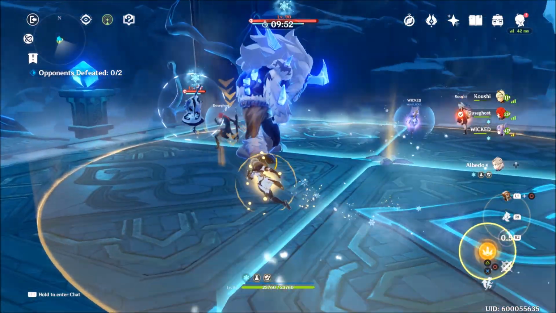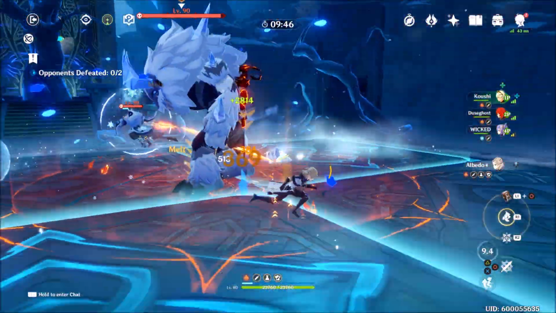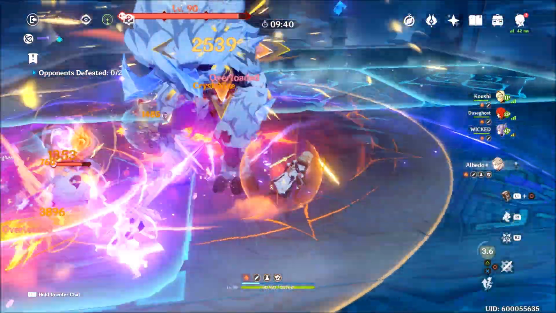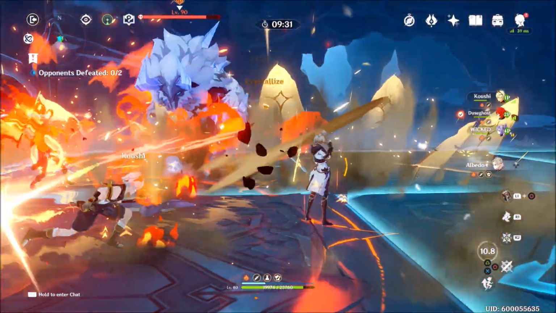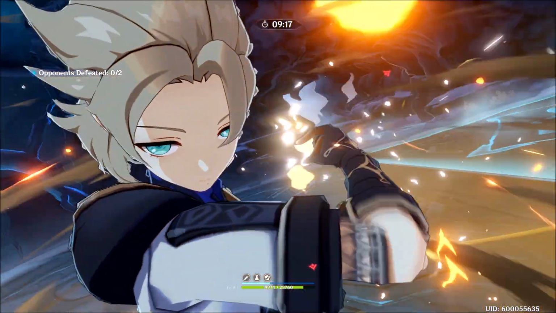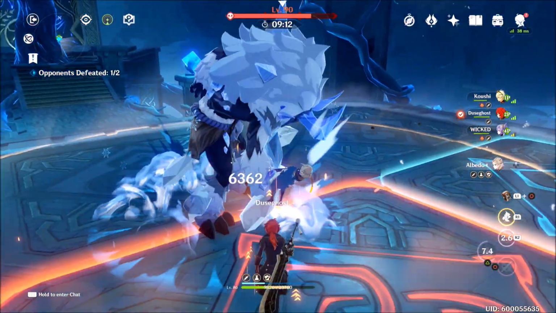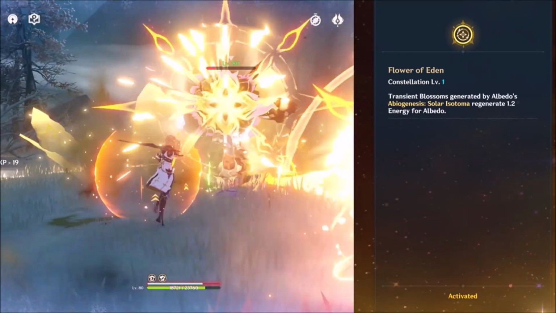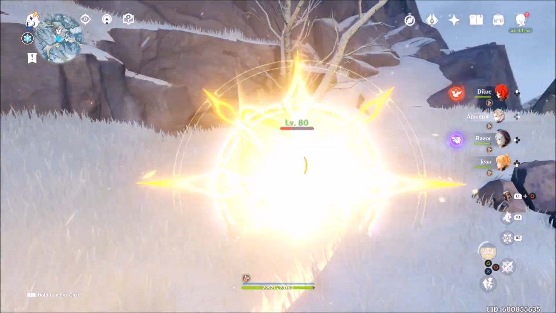And ready for this one? One more really cool thing about this is the energy recharge rate. At times in co-op runs, I'm literally doing Tectonic Tide back to back, waiting on the cooldown for like the entire match, which is insane because it happens like that for me with some of my other characters, like once or twice in a domain run, but not constantly like it is for Albedo. I mean, it just keeps happening. This is largely in part to the fact that I do run the Festering Desire on Albedo, which has a stat for energy recharge. And his first constellation, Flower of Eden, states that transient blossoms generated by solar isotoma regenerate 1.2 energy for Albedo.